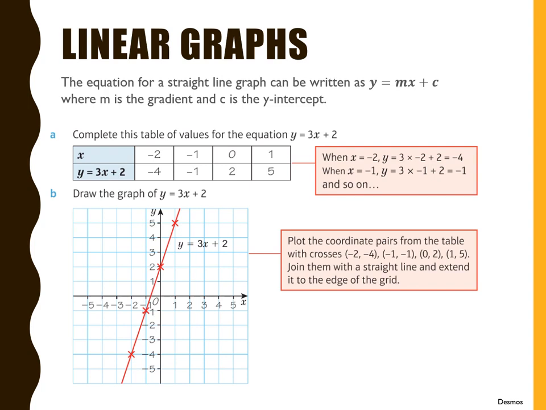It says y equals mx plus c. c is the y-intercept. So in this case, plus 2 should be my y-intercept. That means this line has to cross the y-axis at 2, which it does. So I don't have to worry. I know I've gotten the full marks for this question.